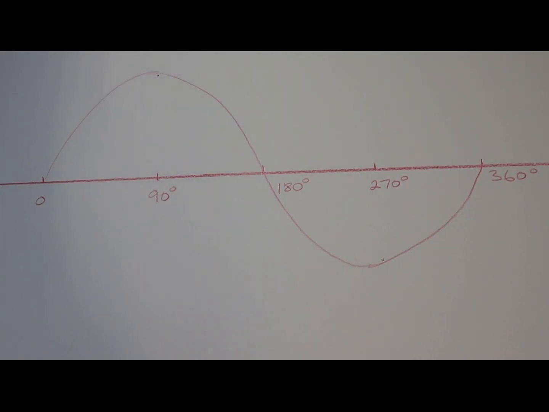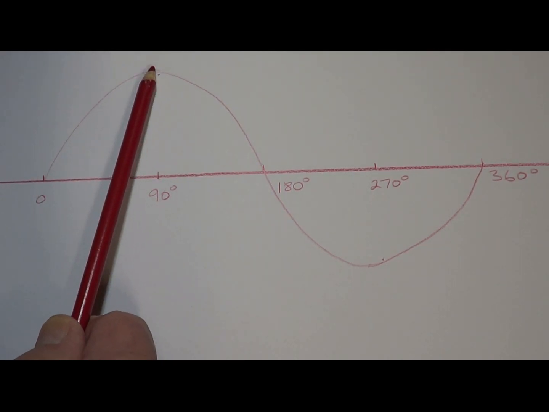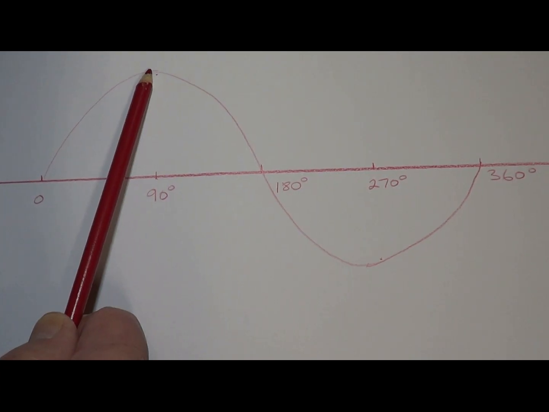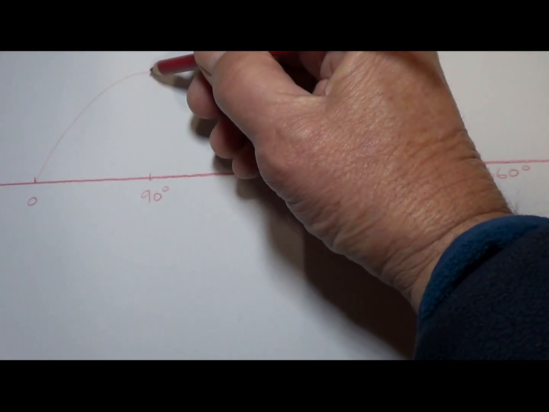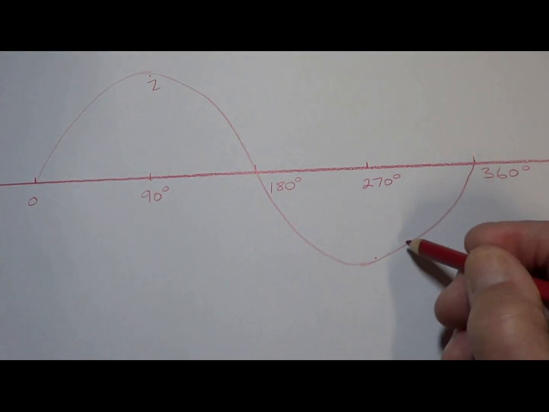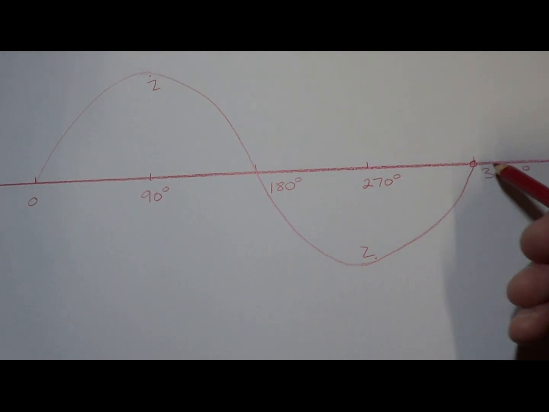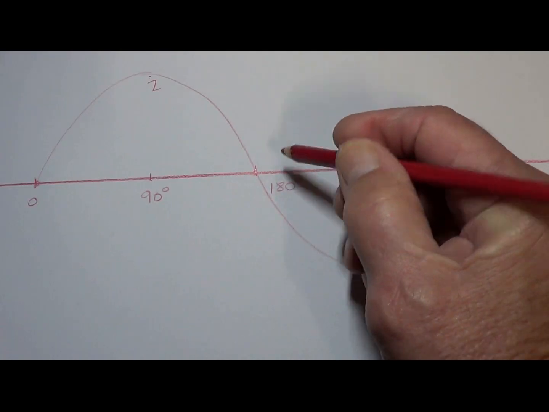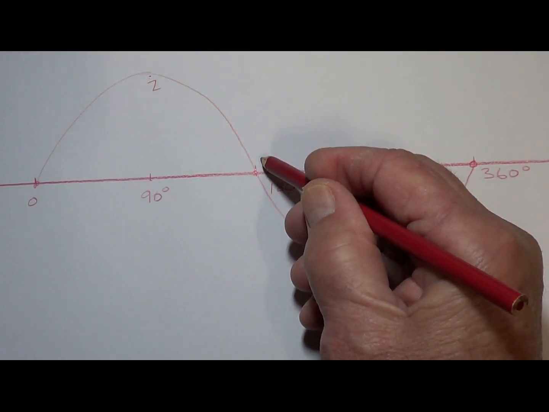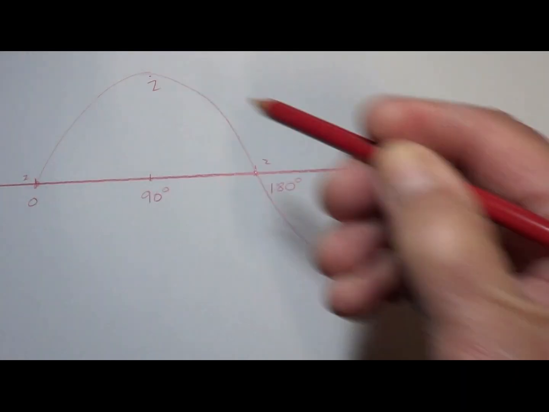Now you can see the voltage distribution at the top over here. It's at a maximum. So when voltage is at a maximum, the impedance will be at a high impedance. So the impedance over here will be high, and the impedance down here will be high as well. At these points over here, the impedance will be low. Okay, so the Z will be very small there and very small there, over there.